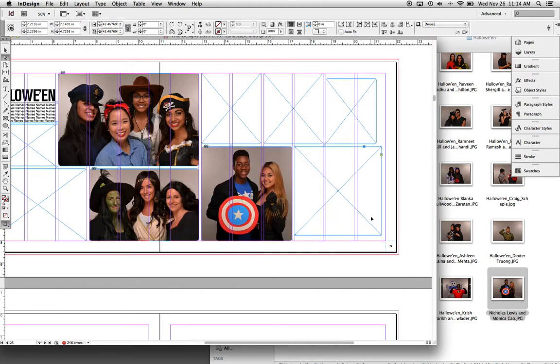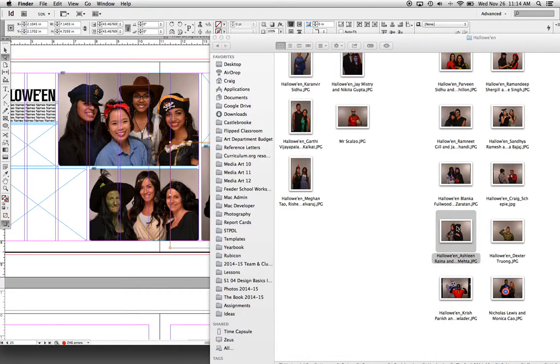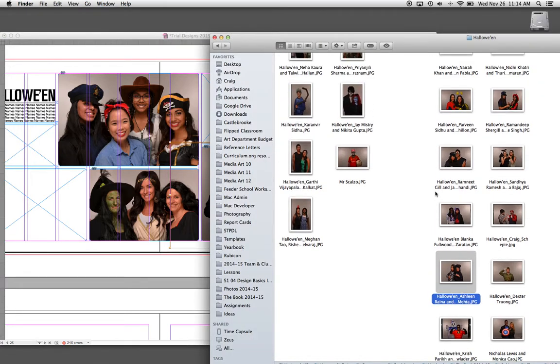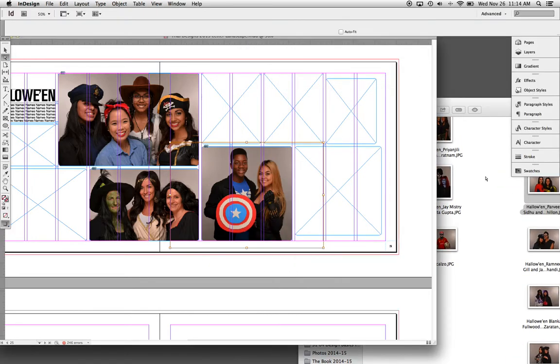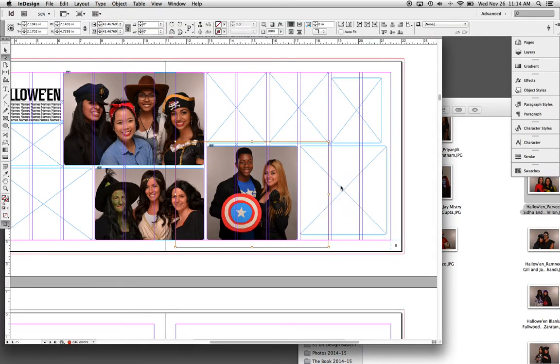There we go. Another square image there. I think I'll just adjust that one. You can also use the arrow keys to move things up and down. I'm just using the left and right and up and down arrow keys right there. Okay, we need another strong square picture. It's a nice one there. Let's drag that in.